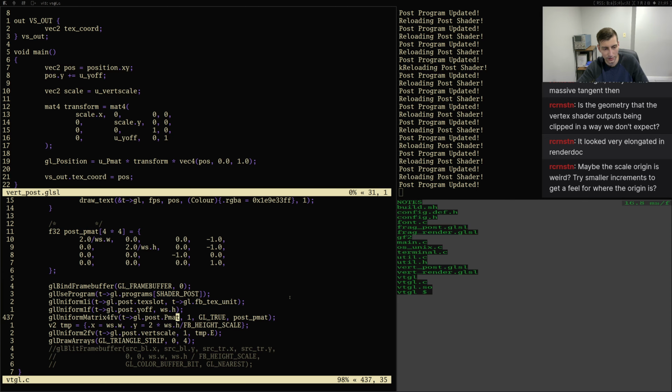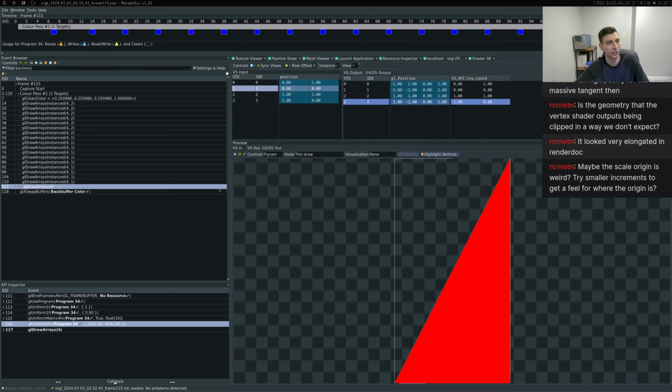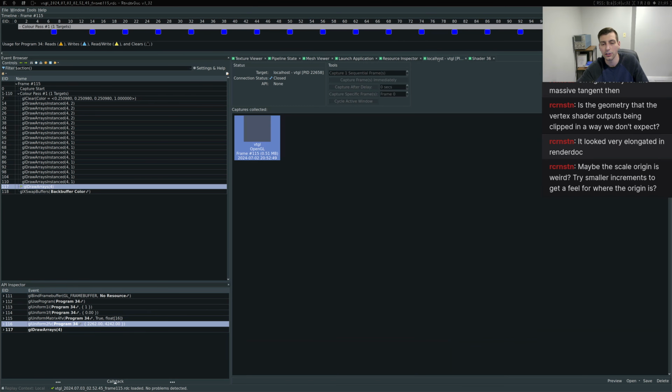Why does this not like this? Let me see what's happening in RenderDoc for that, because that doesn't even make any sense to me.